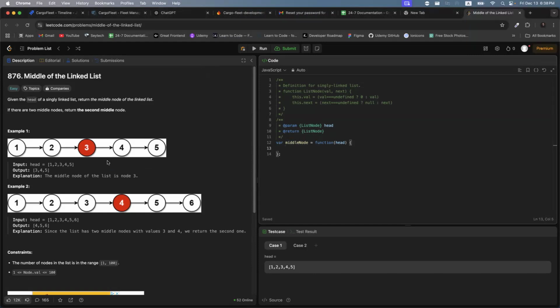Let's imagine that we know which number we need first of all. Let's imagine that we know it's supposed to be 3. So how can we do it?